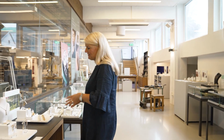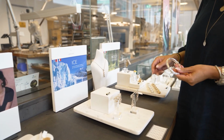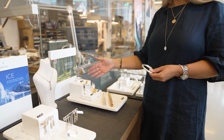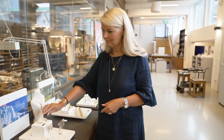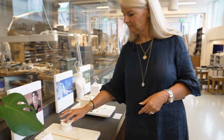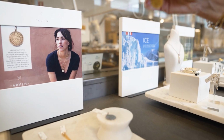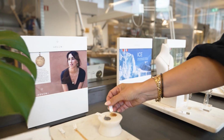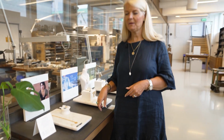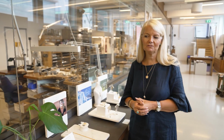So we also have a selection of jewelry that is inspired by the Norwegian nature. So this here is a collection inspired by the Norwegian glaciers. It's called Ice. And we also have a collection here which is called Wood, which is inspired by the Norwegian trees and the woods, of course. This here is the coin, the Bergen coin that I told you about earlier. It is an exact replica of the original coin that was found during an excavation at the Hanseatic houses in the 1950s. It dates back to 1512, and we have it both in gold and in silver in different colors.